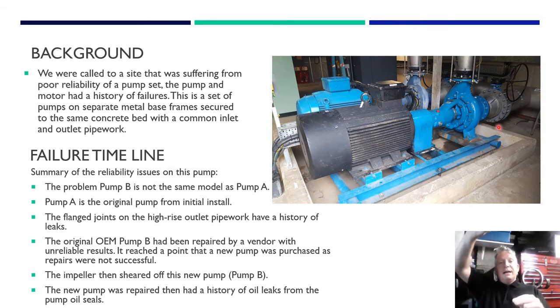While discussing the problem, the header came up and they had lagging around the flanges. When I asked why, they said the seals leak sometimes - straight away that's a red flag. The pipes were moving enough to crack the seals and leak, and because there were MCCs and electrics in the room they'd put lagging around there so when it leaked it would drift down the pipe. We can see an effect of a failure - some vibration was causing the pipe to move and crack. They'd been having pump and motor issues, and logically you think it's on this metal frame on some sort of project where they probably forgot to concrete in the base to make it stiffer.